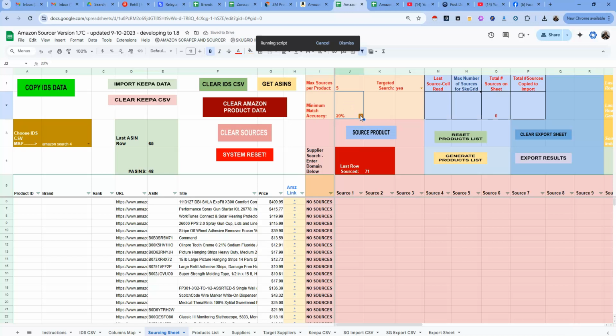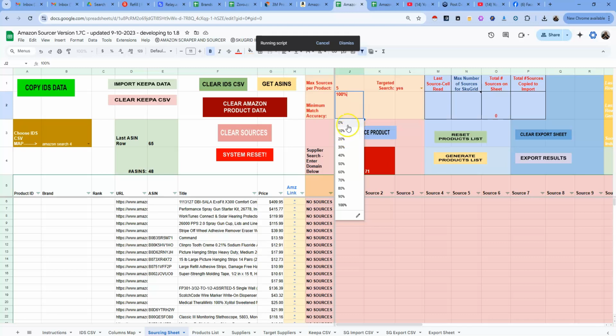Minimum match accuracy. Just because we want things to be as close as possible doesn't mean we want to just select 100. Because what happens is that it's not a perfect match comparison. It's going to compare the URLs to the titles and try to see if it finds the same words. If you put the number very high, it's going to leave out results that might have been good, but keep the things that seem the best, right?